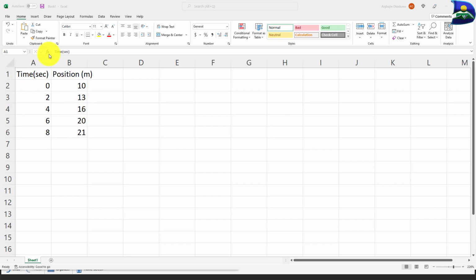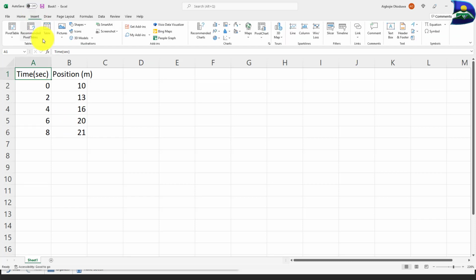Our next step is to transform this table of values to a graph, and the graph can be done using our insert function. Once you click on insert, remember that we have to highlight all the data that you recorded, not only the numbers but also the titles that are right here. Once you highlight everything, this is important so that Excel will be able to calibrate them and create our result.